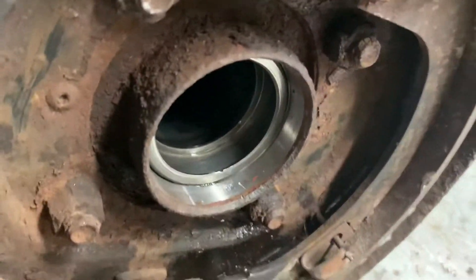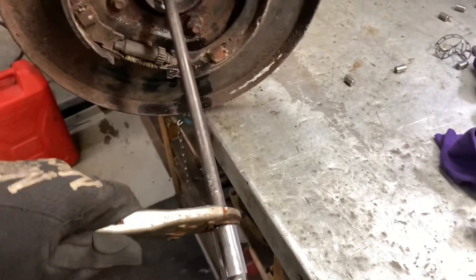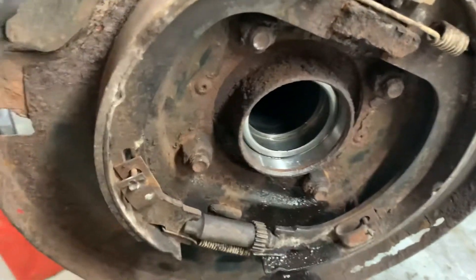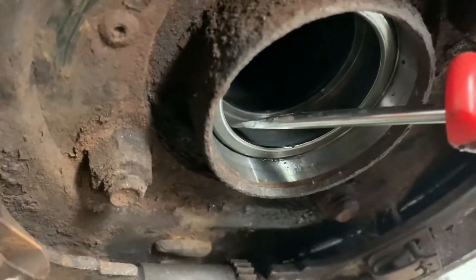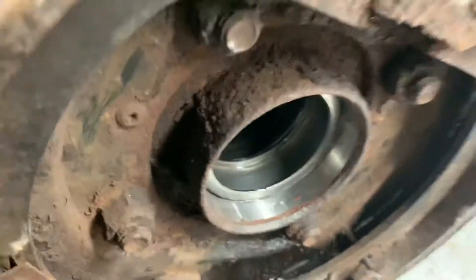Run into a little bit of contrariness - this race is stuck into the housing really really good. I don't have a slide hammer, so usually I nip vise grips onto this hook thing and just pound on the vise grips and it comes right out. But we're going to have to bring out the big guns, which is the welder. What I like to do is run a bead on the inside of the race - not on the outer part of the housing, just in the middle of the race - on low heat. What we're looking for is just to shrink that race a little bit; if we can get it to shrink a couple thousandths it pops right out. I've done it piles of times and it's proven, so let's try it.